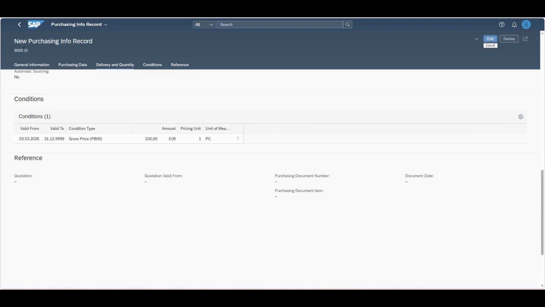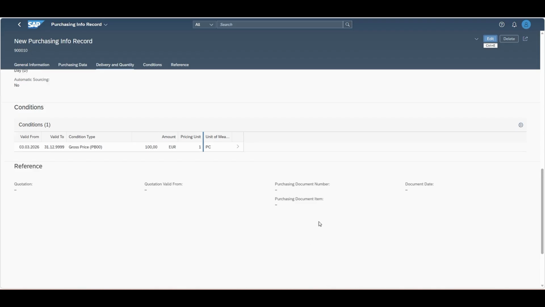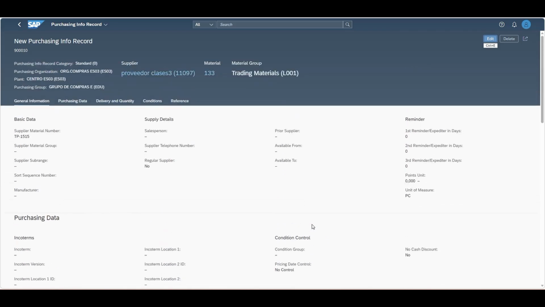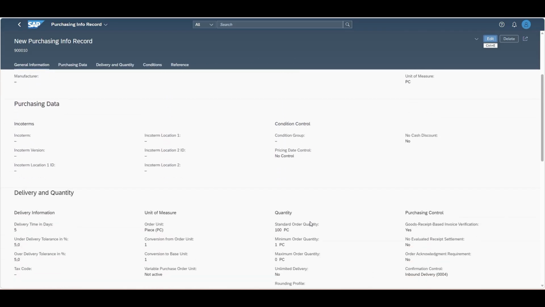Okay, so we can see the new purchasing info record number that has been created. That was pretty straightforward, but as you can notice, there are fewer fields here in this app than in the GUI or also in the other Fiori app, create purchasing info record.